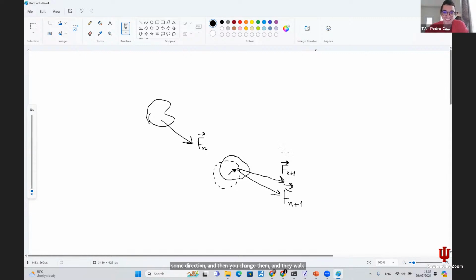Like a robot. Oh, do they change their force over time? The cats, no. They always walk at the same pace. That's a really nice pictorial example. I think it's a little more clear than the original image that you had.